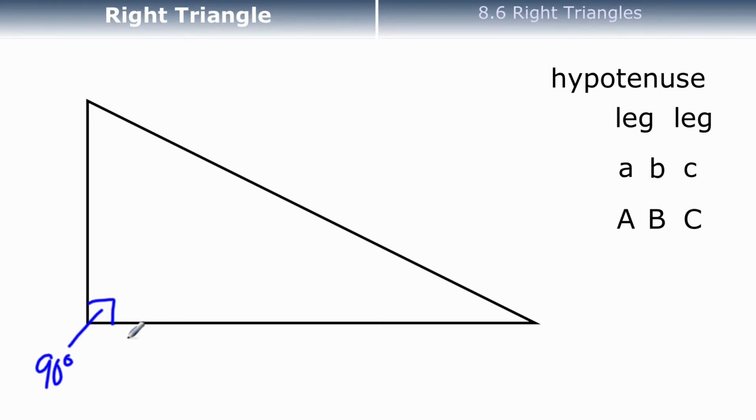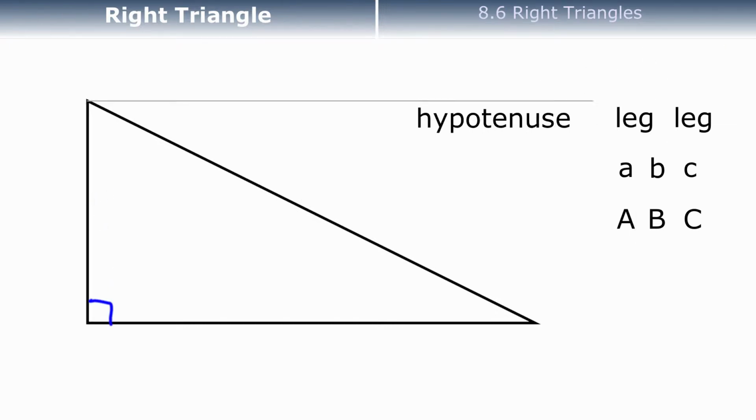If you have that, it turns out there's a relationship between the sides of the triangle that is fairly powerful, meaning that if I know two of the sides, I can figure out the third side. Just before we get to the formula, though, I wanted to just get some pieces of the triangle so that you know them. This longest side, the side that's opposite that right angle, the one that's opposite to that is known as the hypotenuse.